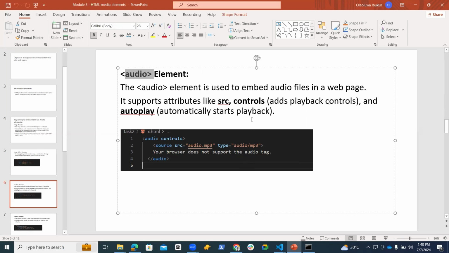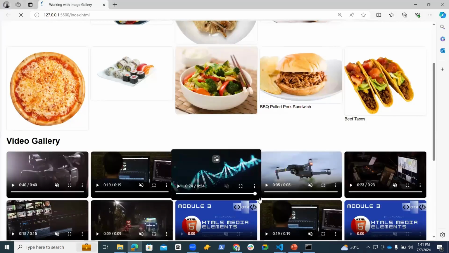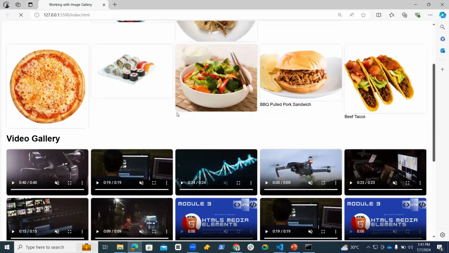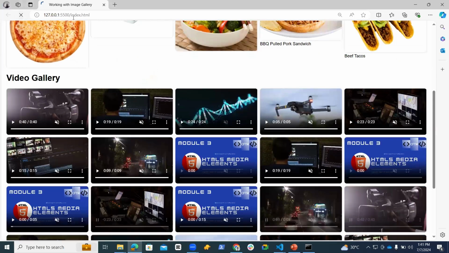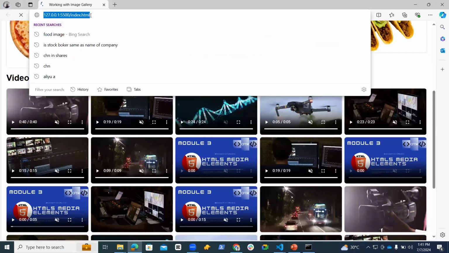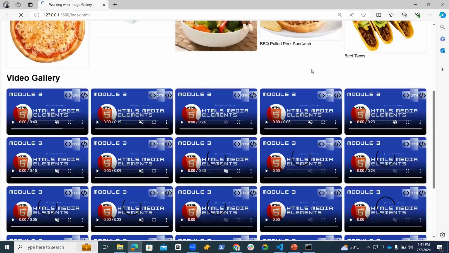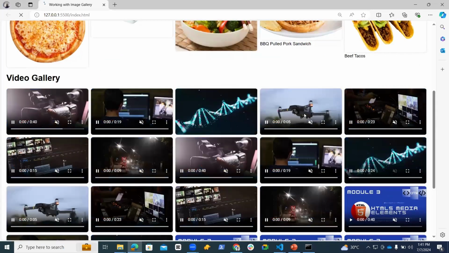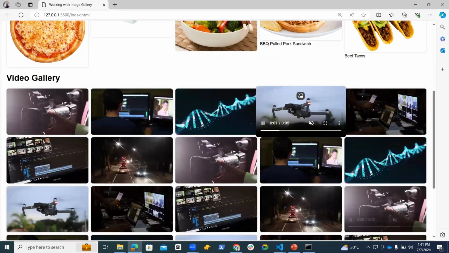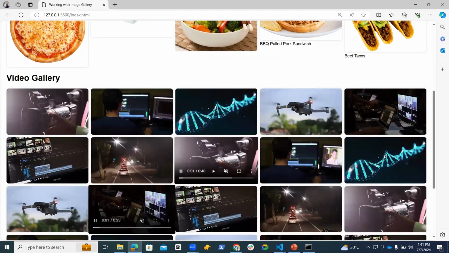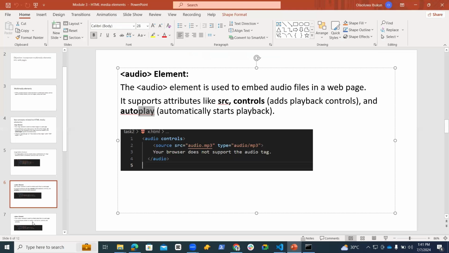Just like when you're working with any video, there will be controls for you to play back, for you to pause and all that. You also have an attribute called autoplay, right, which automatically starts the playback. If you notice here, if I were to refresh, they will be playing without starting them. Let me refresh the page, right? They will be playing without starting them. So can you see that this is playing? This is on autoplay, and this is playing. All these are playing, right? That's because of those attributes that I have on them.